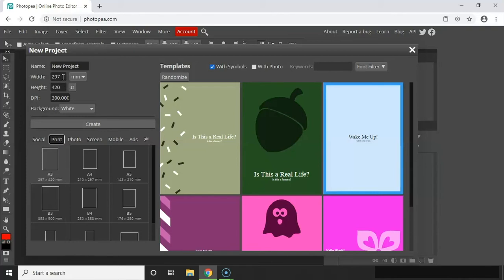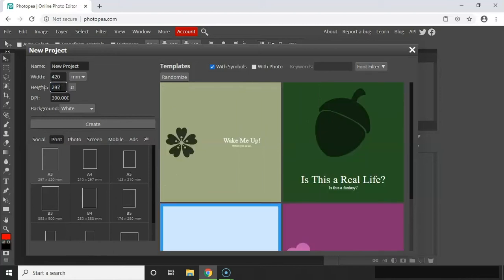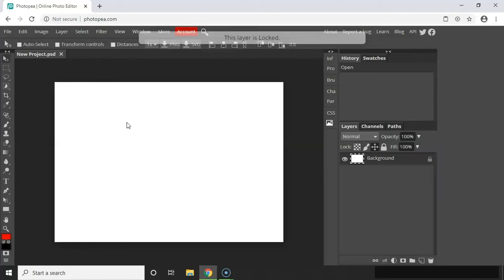I'm going to make the width 420 and the height 297. That way it flips on its side, so it's more of a landscape. And then I'll click create, and we'll let our canvas load. There we go. All right, so now I've got a landscape image here, and we'll start building from this point.